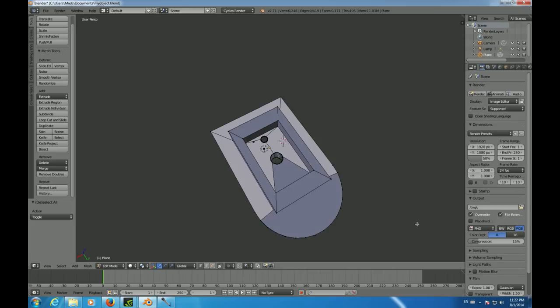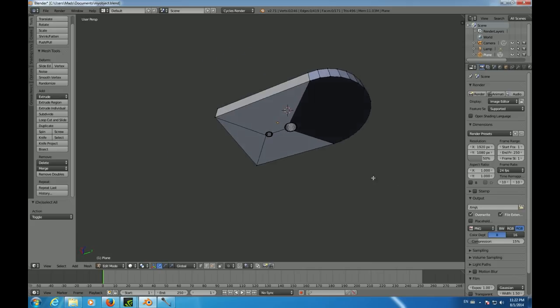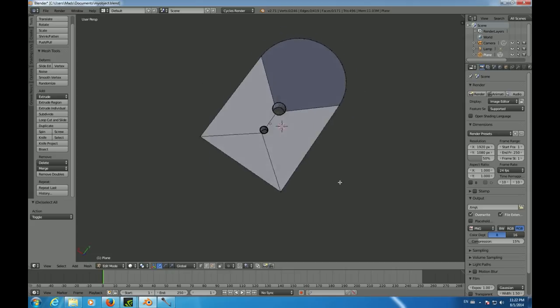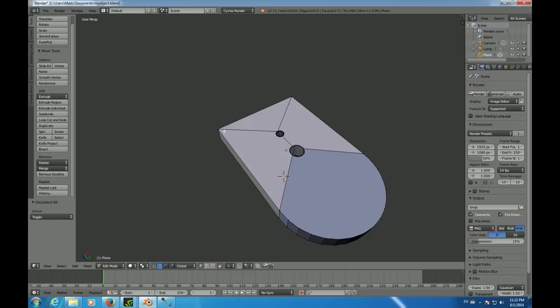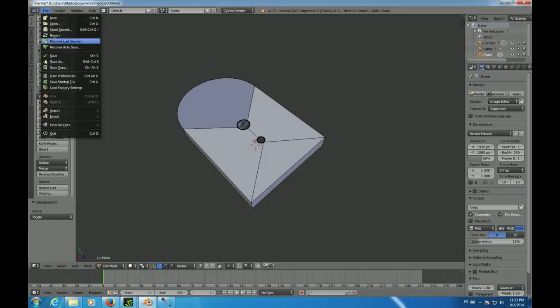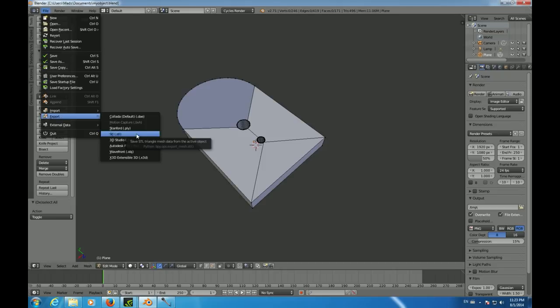And as you can see, this 3D model is now completed. It is not ready for print yet though, because a 3D printer doesn't like all these faces that has been divided into multiple faces. That can create unwanted holes and stuff in your print if it doesn't get fixed. But we want to go ahead and save this file. And export it as an STL.